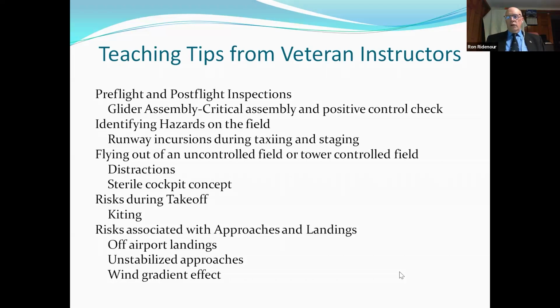Same with the CRJ, they needed to be carrying extra speed. I have a feeling that when the pilot went to flare, they were in such a high descent rate and slower speed that they had already sacrificed some of their speed, and when they went to flare, they found that they couldn't. That's the same thing that happens in a glider. You increase your sink rate during the approach, and you go to flare and you just can't. So you have a hard landing. So it's something to consider. And like I said, it can bring down big airplanes just as easily as it can bring down gliders.